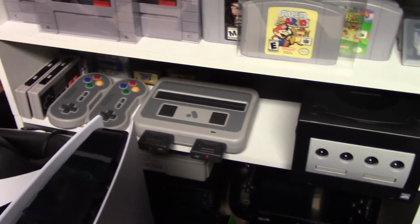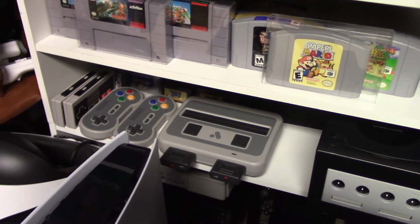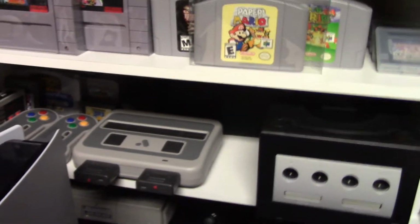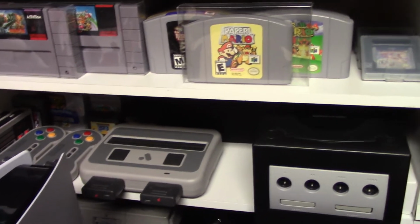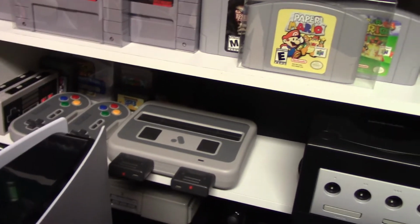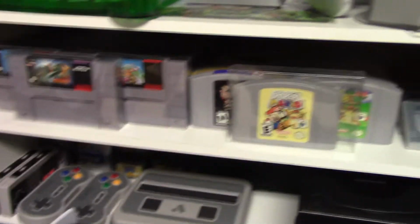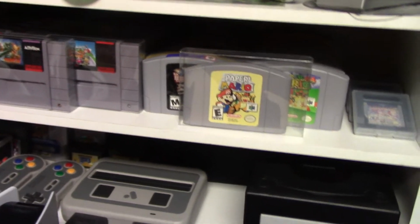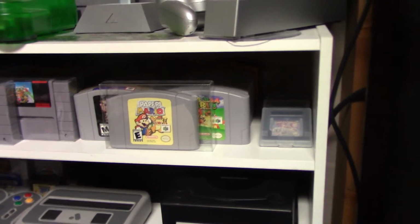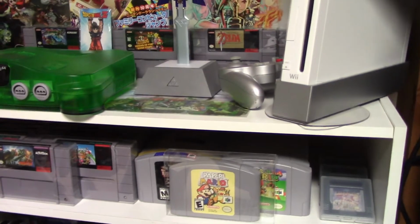with the wireless controllers for it, along with the NES Nintendo Switch Online controllers that snap on like Joy-Cons to charge, and a bunch of games. Now, I don't think you can really see it back there, but underneath I have Game Boy Color, Game Boy Advance, and some Nintendo 64 games stashed behind the Super NT Mini. And right here, I do have Super Nintendo and N64 games. I don't know if the camera even picks it up, but they go back quite a ways. I don't have a ton of those games, but if I had to guess, somewhere around 35, 40-ish of each.